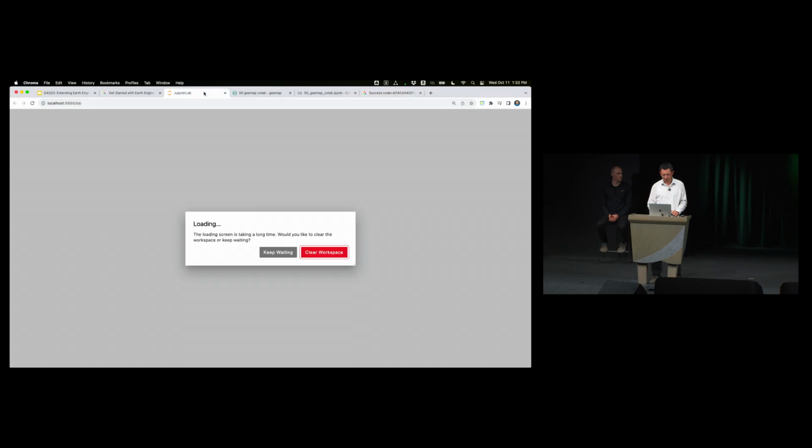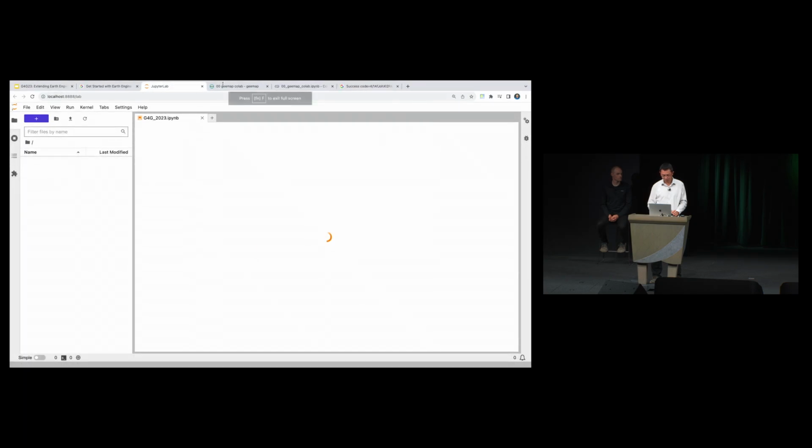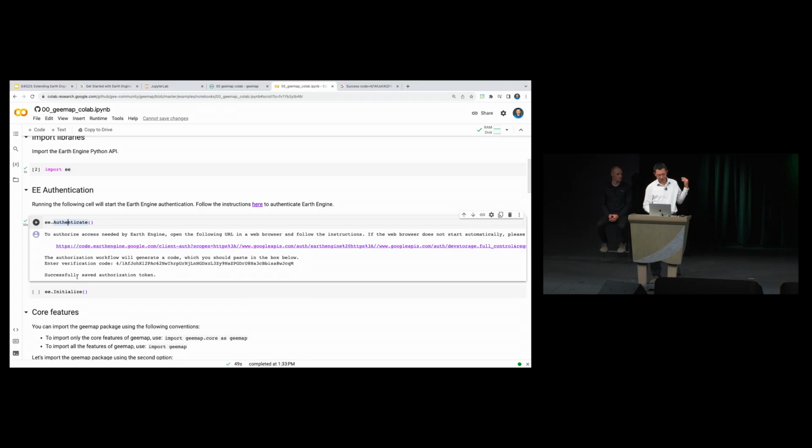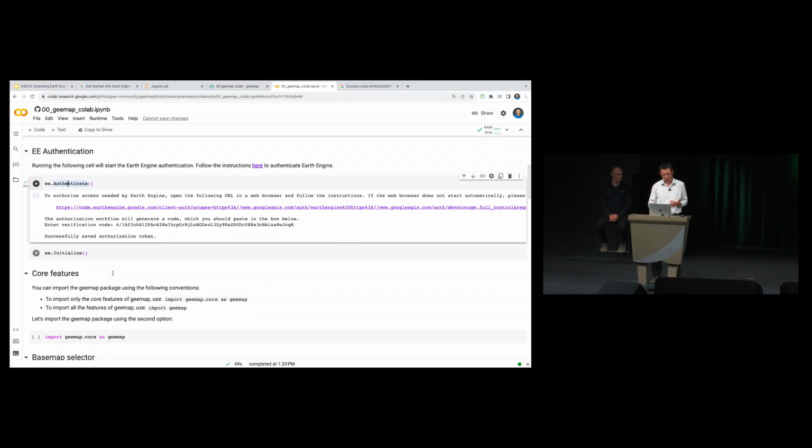And then pass it back to this one here. Paste it into the input box, Control V, hit enter. And you should see successfully saved authorization token. So that means right now you're authenticated. I know this is a bit more inconvenient compared to the JavaScript code editor, where you just open it and go, but for Python, this is what it has now. But hopefully in the future it'll be easier.